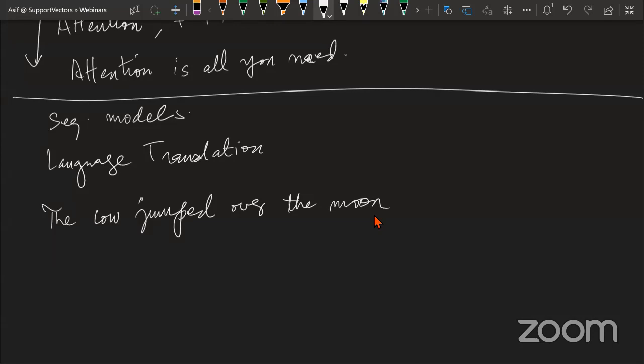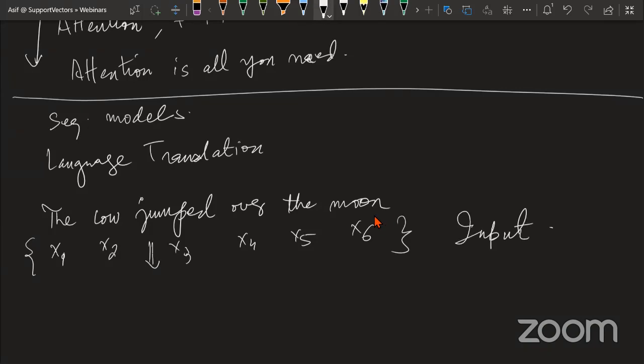What you want to do is ultimately convert it into some language. So these words, we can write as W1, W2. Or let me not use W's, because in neural networks you usually reserve W for weights. So let me call it X1, X2, and then we can have an X0, which is just a starting point, X3, X4, X5, X6. This sequence of words is your input. What do you expect? You expect another sequence of words, W1 to WK somehow, to be the output.